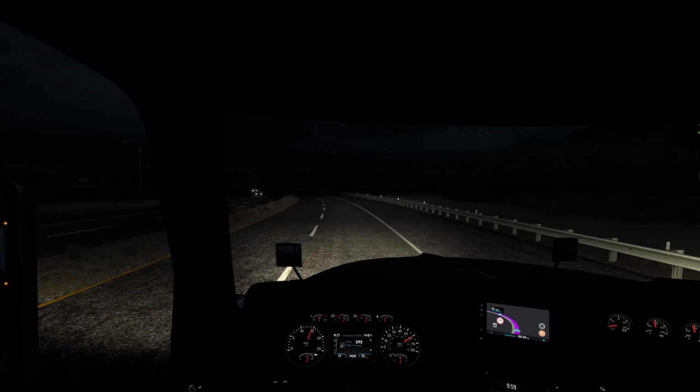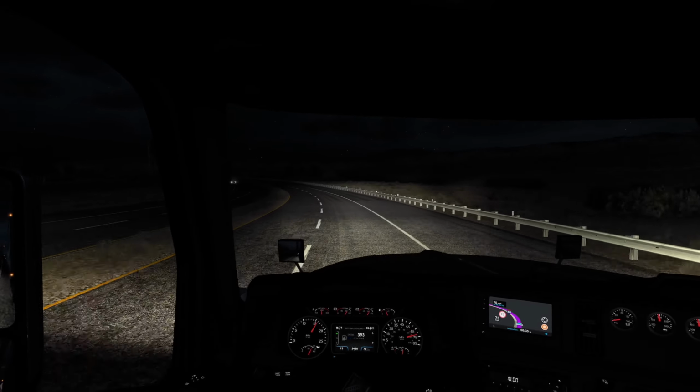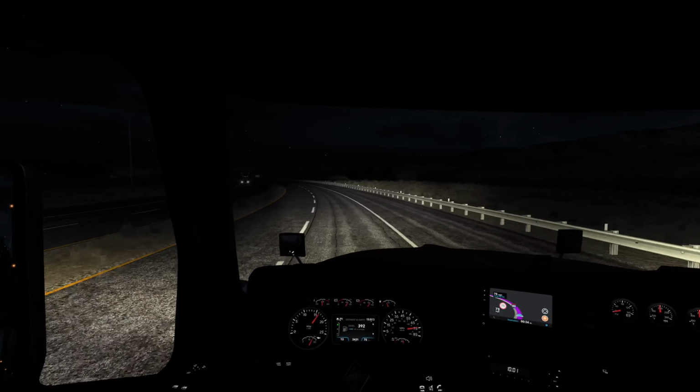Got a nice 75 mile an hour speed limit, though. I have the automatic bright headlights on, so that's why it's clicking on and off all the time.